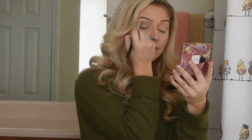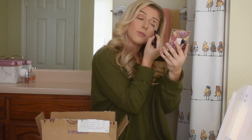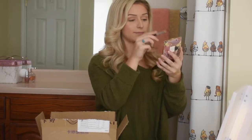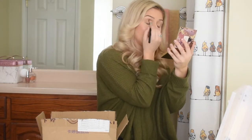I'm shook. You know, this is really nice. It blends like a dream, which is something that I have a lot of concern with when it comes to eyeshadows, because you can have a super pigmented eyeshadow, and if it doesn't blend, don't talk to me. Like if it doesn't blend, how are you going to create that illusion of, you know, multicolored eye looks or just a softness to an eye look? You don't want an eye look to ever be super harsh, unless you're a drag queen, in which case, I mean, I'm halfway there, so. But again, I love that these shadows blend very well.